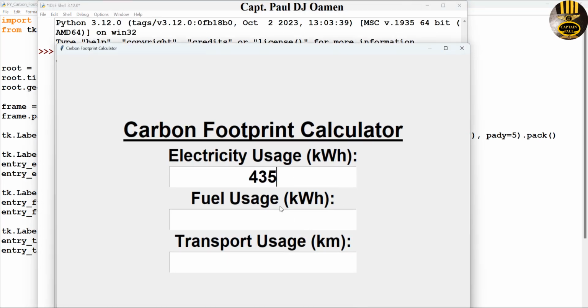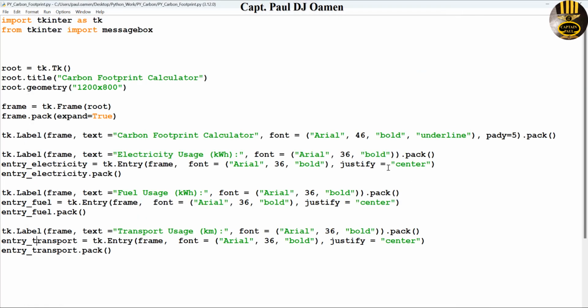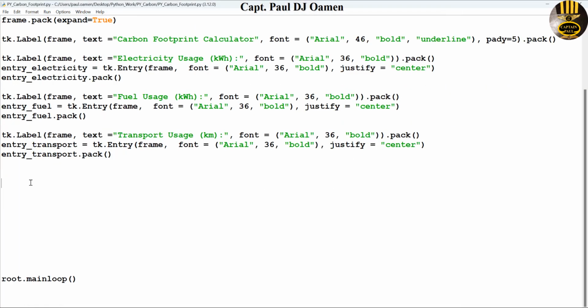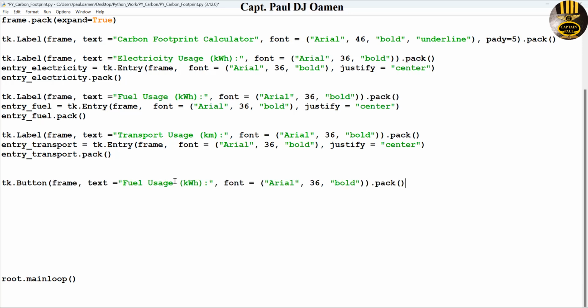Brilliant. That's good. So let's now add buttons. We'll come underneath here, button widget. So let's say tk.Button, and that is going to be inside, let's grab hold of all of these here. Frame as well. Okay, it's inside frame, and I just change this one to maybe calculate.